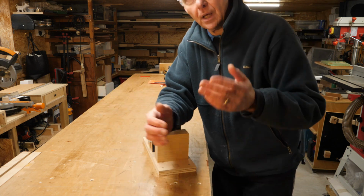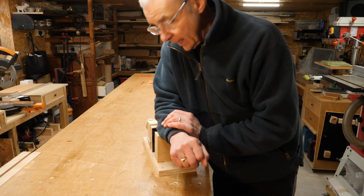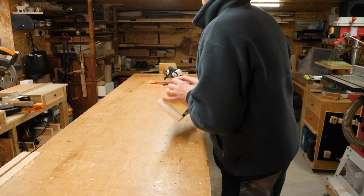I mean, let's be honest, sometimes you just get fed up of building guitars and you long to build that jig or fixture. What, you don't? Oh, must be me then.